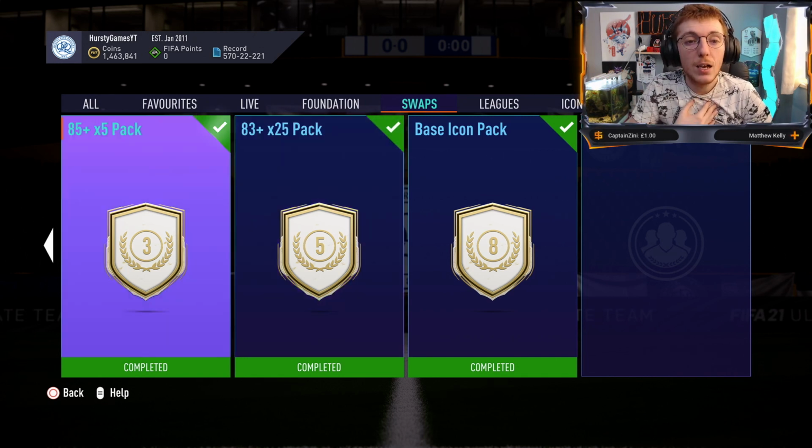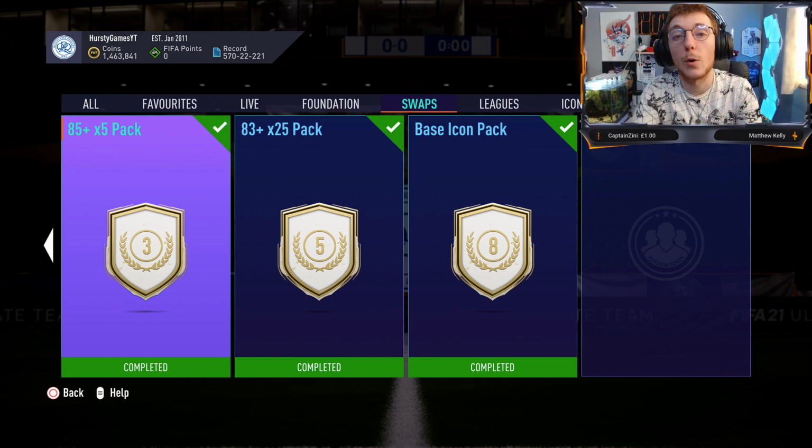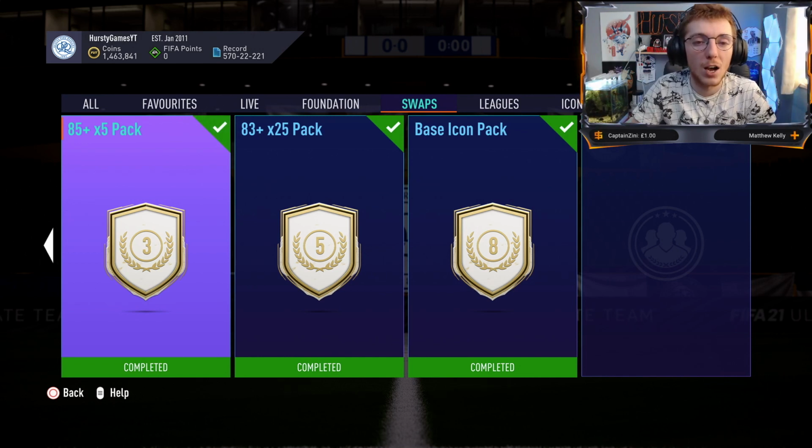But realistically, unless there's an icon that jumps out at me, like, you know, a Cruyff, which we won't get. I don't think we're going to get a Cruyff in icon swaps. They just won't give us those good kind of cards. Realistically, the packs for me are perfect.